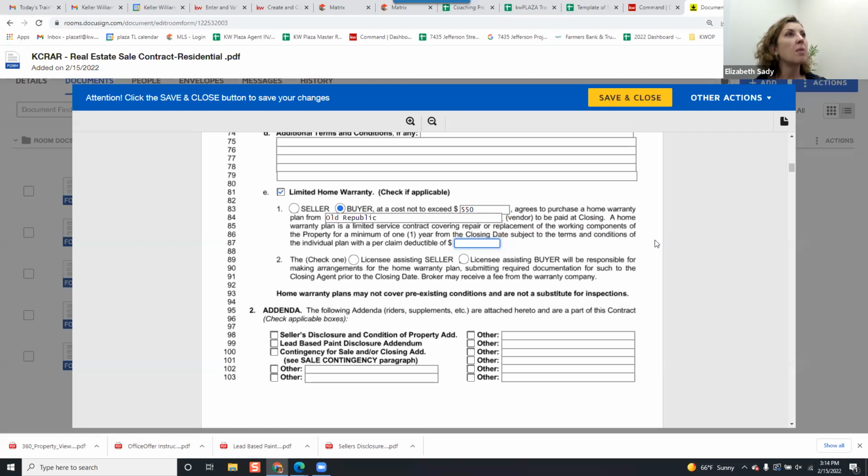The deductible is how much that client or that homeowner, the buyer, is going to pay whenever they have a claim. So it's to not exceed a $75 deductible. The reason they are putting that there, guys, is with these home warranties, somebody could say, oh yeah, I'll get you one up to 550. And they're going to get you one up to 550 that they're going to pay a little bit less for because the deductible is $100 each time you come out. And so they're following the rules.